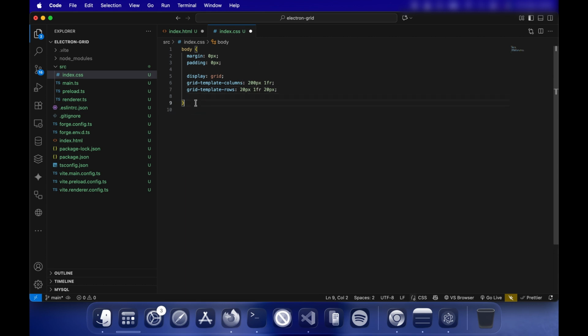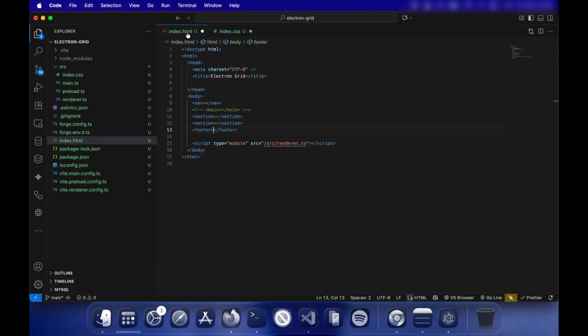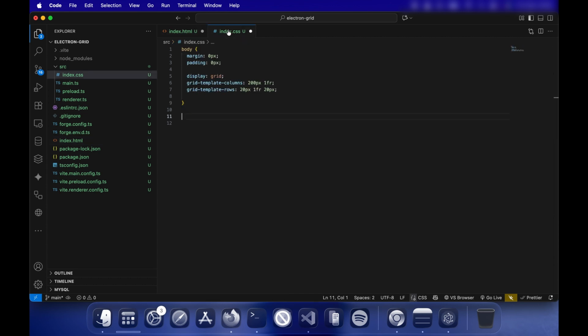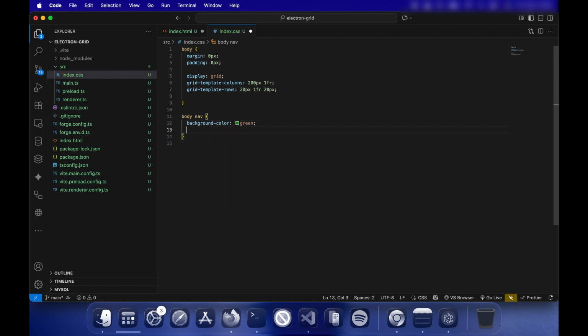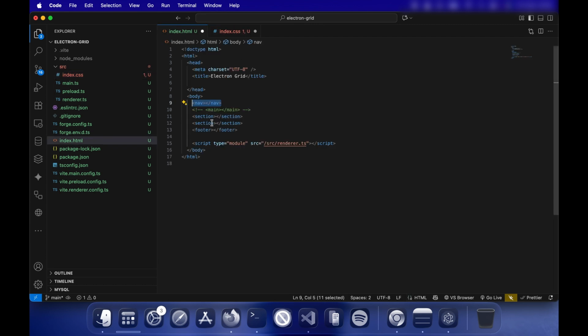Now for the grid spanning, let's select these HTML elements. The first one, body nav. Let's give it a background color of green. Then let's move on to the next one, body section.